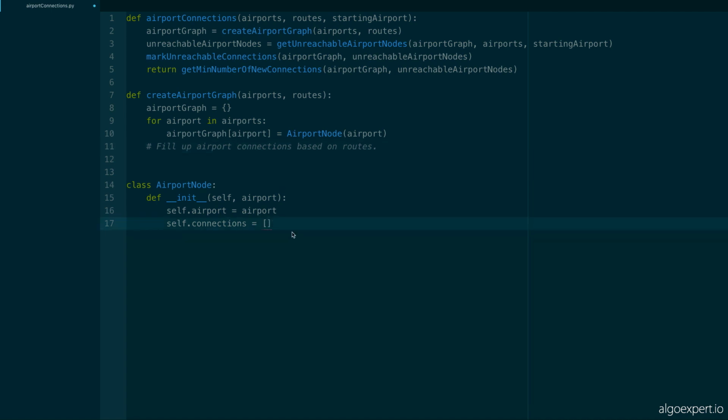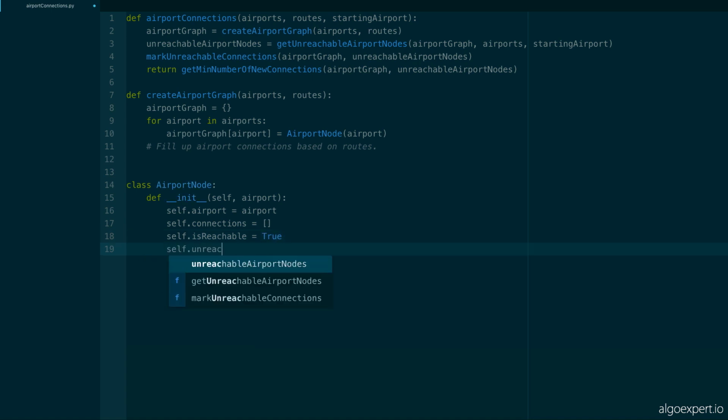Then we're going to probably have a Boolean to know if an airport is reachable. So self.is_reachable, and probably we can initialize it to true. And then finally, we're going to have a list of unreachable connections.